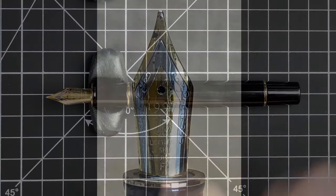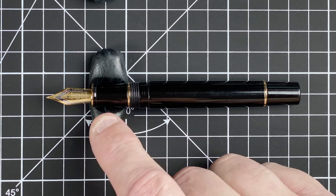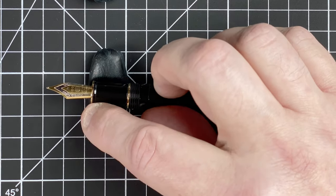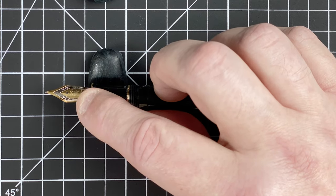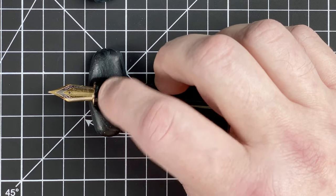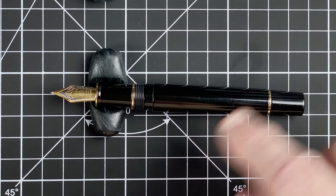So anyway, from the nib, we come into the section. The section is fairly short, which may be fine. I'll know better when I'm writing with it. At the tip, we've got a little rest here. It's not that deep, so I think that might be fine because I don't like the ones where they've got a big rest at the end of the section. I find they dig into my finger. So we'll see how that goes.